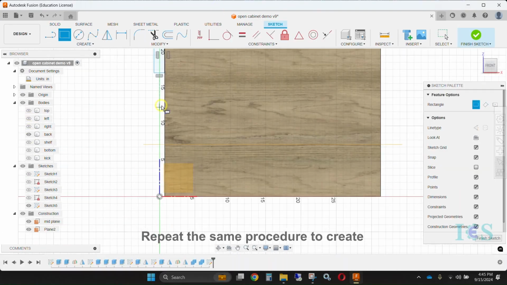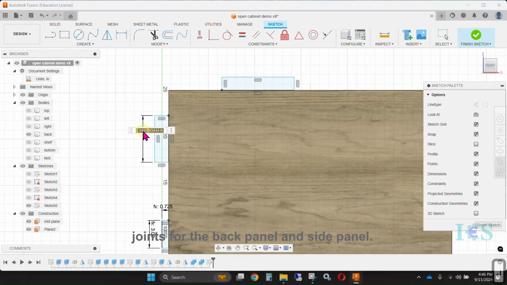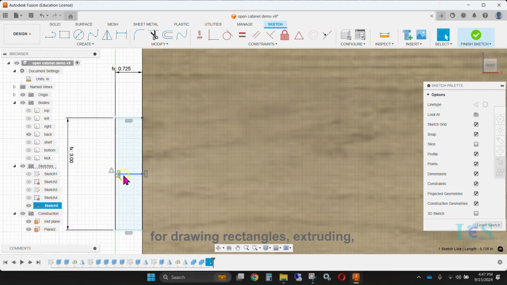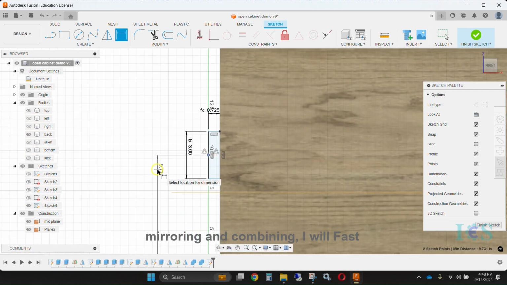Repeat the same procedure to create joints for the back panel and side panel. Since we have already covered the steps for drawing rectangles, extruding, mirroring, and combining, I will fast forward the video.